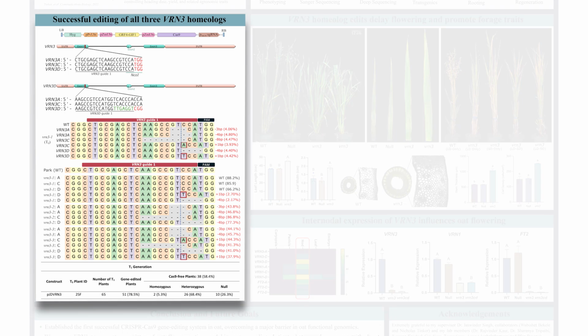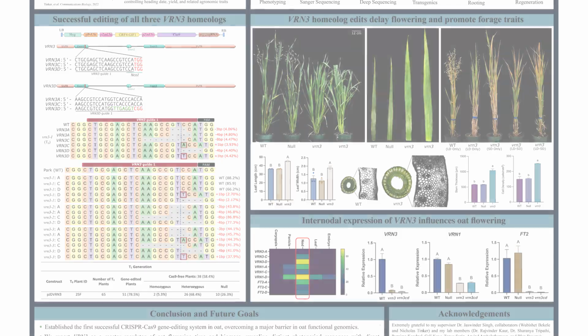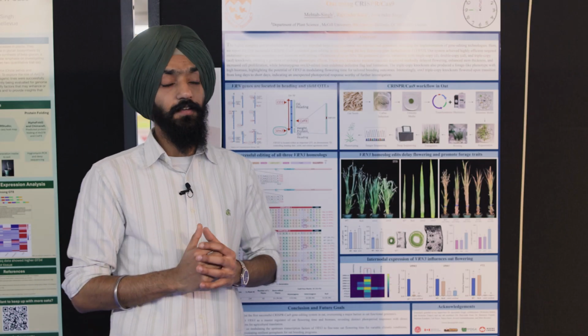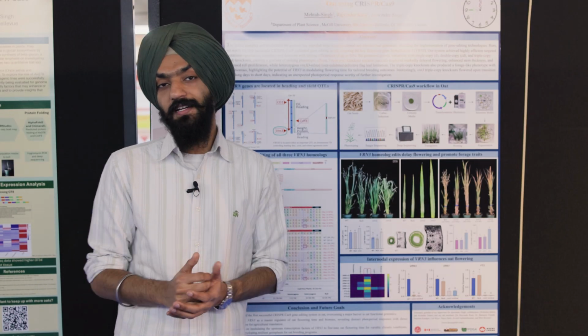We amplify the gene, all the 3 copies together, and we send it for deep sequencing, our premium PCR sequencing from Plasmidsaurus. And they give us all the 3 amplicons and the gene editing variants, providing us a really good coverage. And we are able to decode what happened with each copy of the gene with the gene editing construct. It saves us a lot of time, and it's not really expensive.